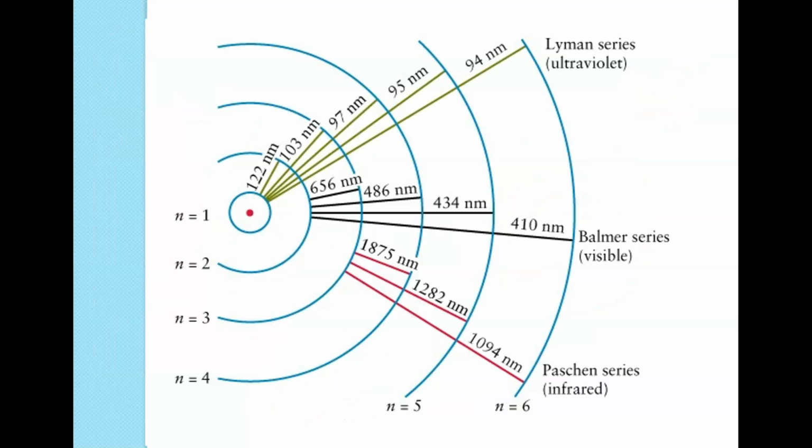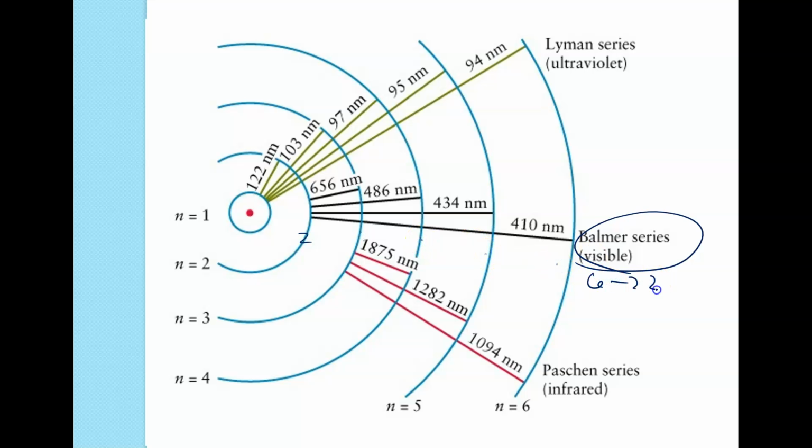So this is a picture of the different transitions for the hydrogen atom. It's not the same kind of circles. It should be. This is the one that we can see. It's called the Balmer series. It's in the visible spectrum. From energy level, if this is 2, 3, 4, 5, 6.